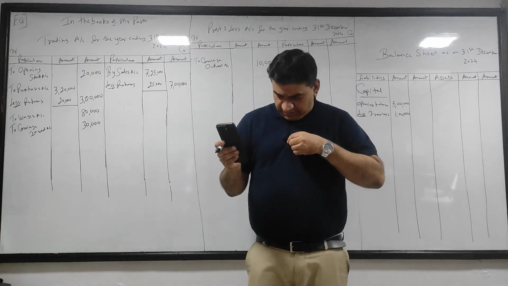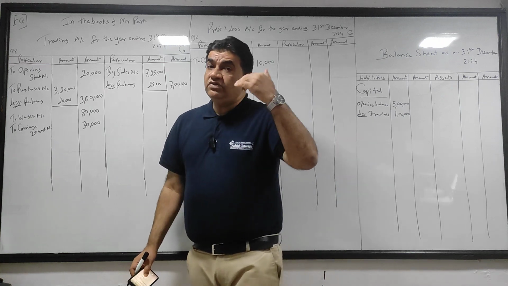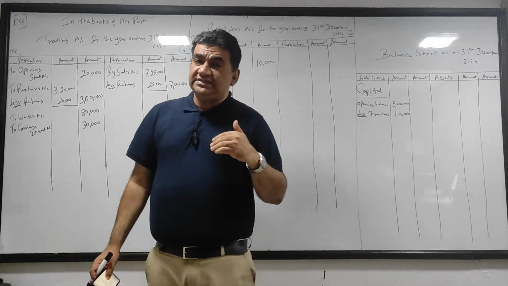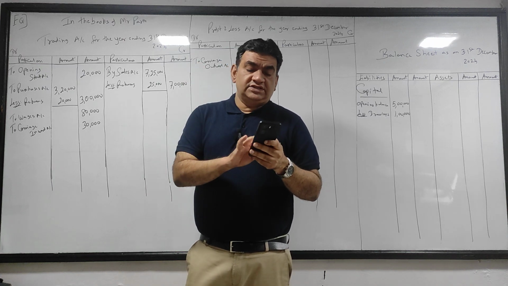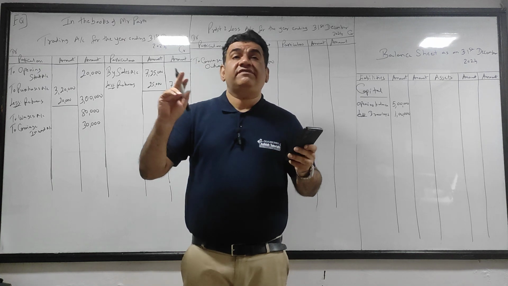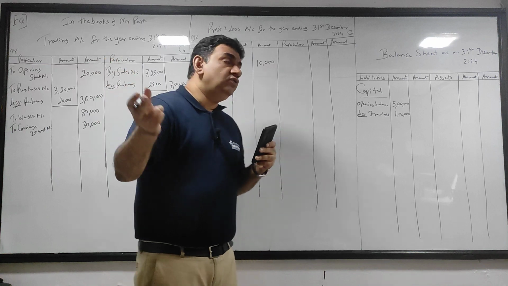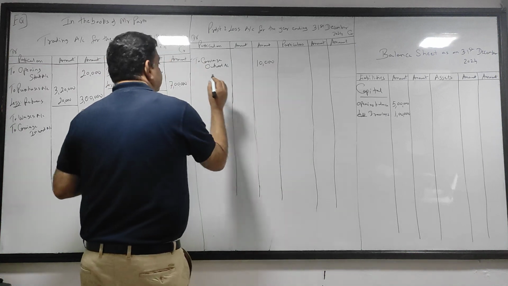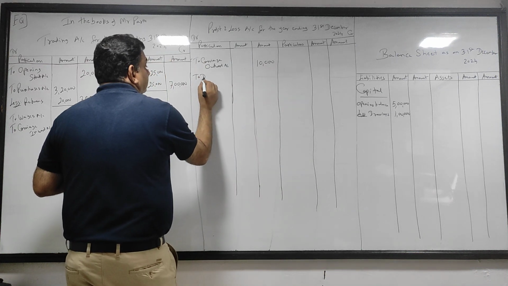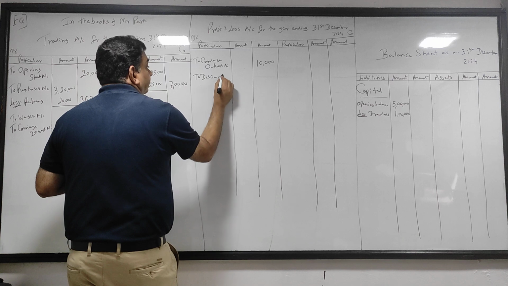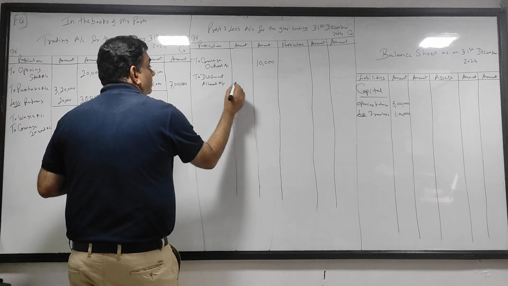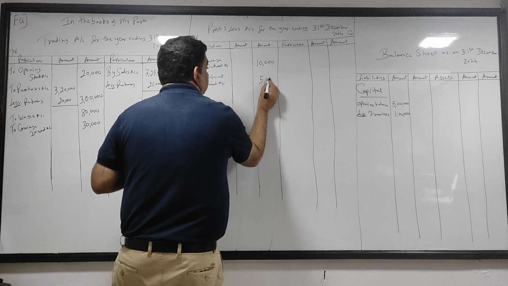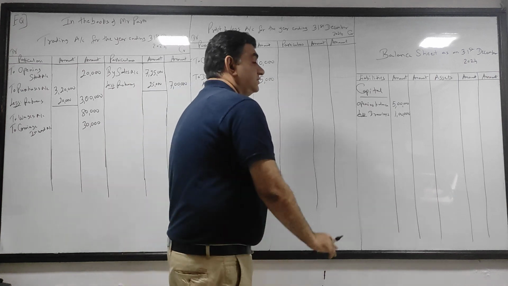Next, discount allowed. We have done earlier. When you give discount, it is an expense. When we receive discount, it's an income. देखो, discount allowed तुम्हारा डेबिट साइड पे है, 5000. We give discount to our customers. For us, it is an expense. So come to the debit side. Okay. So to discount allowed account, that is 5,000.